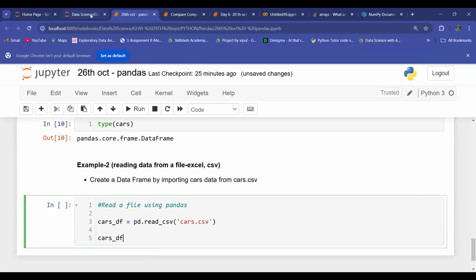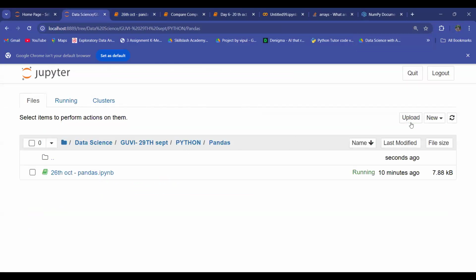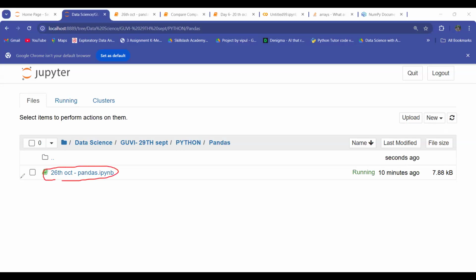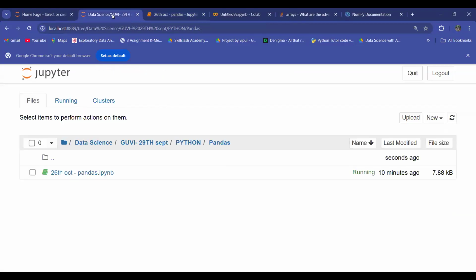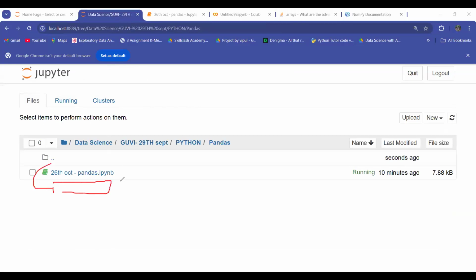Before that, you need to upload that file where you have the current Jupyter notebook which is running. You want to read that Excel file or CSV file in this notebook, right? So I will make sure that I have the file uploaded in the same folder itself.